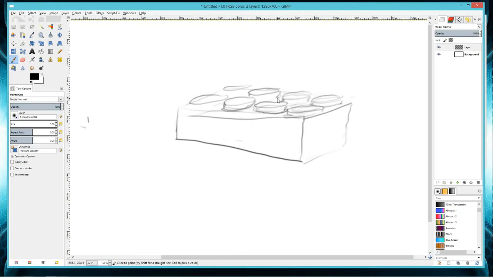That's going to make them stand out a little bit. Bam, bam. So this is going all the way up here, and then down and over.